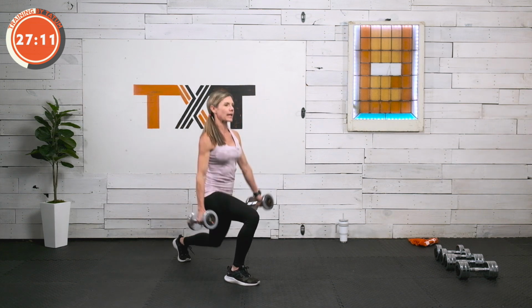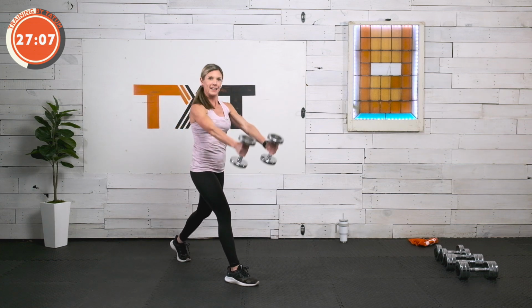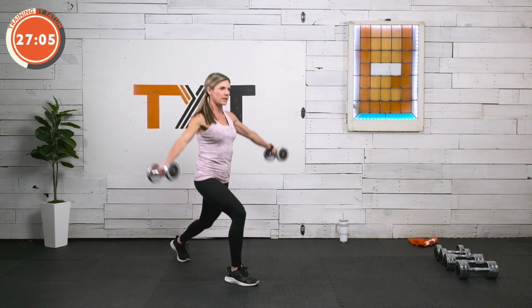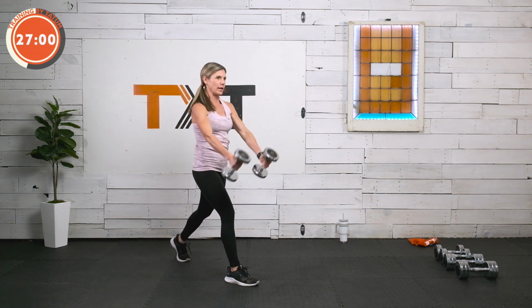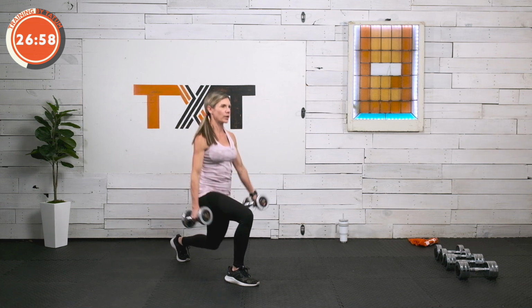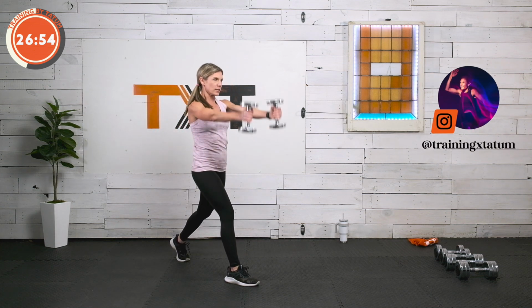Alternate, just getting a little leg in here. At 30 seconds, we'll head to the other leg. We're still working lateral to front arm. There we go. To the side, shoulder height, to the front.